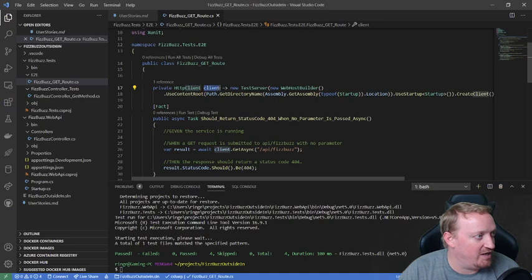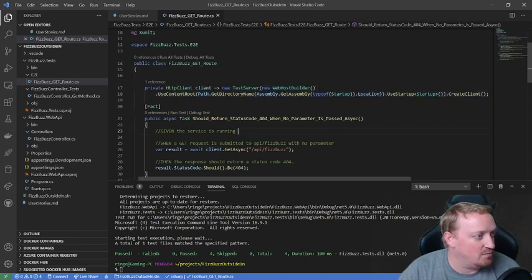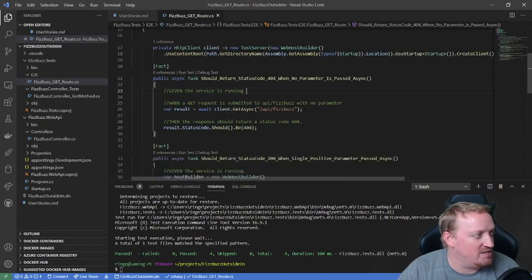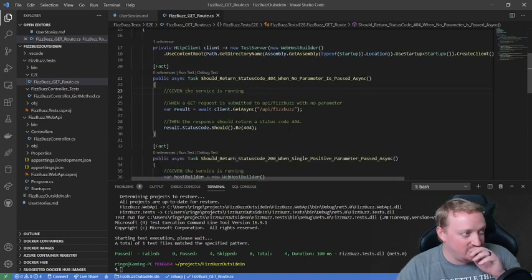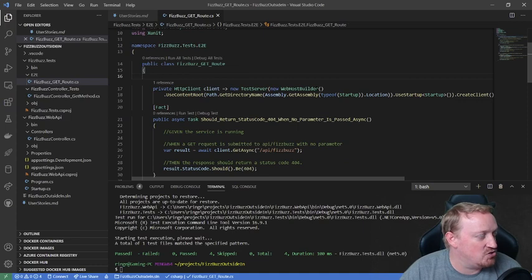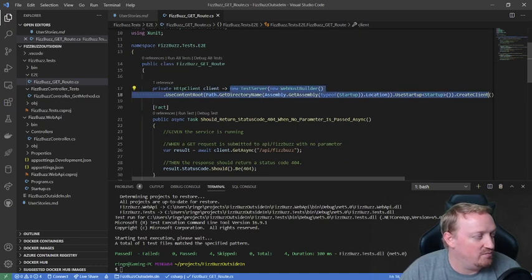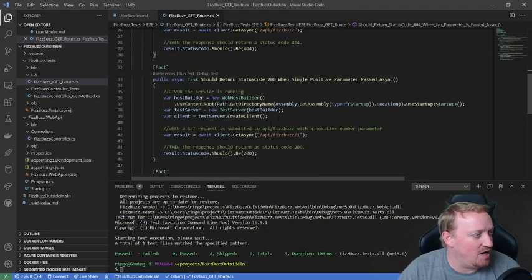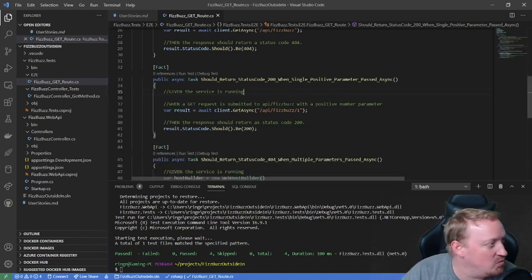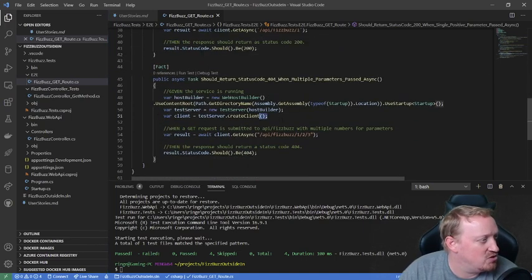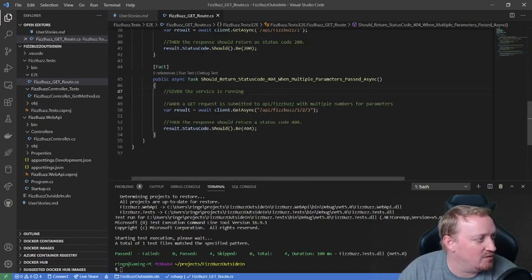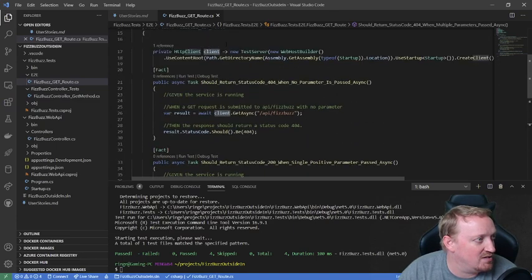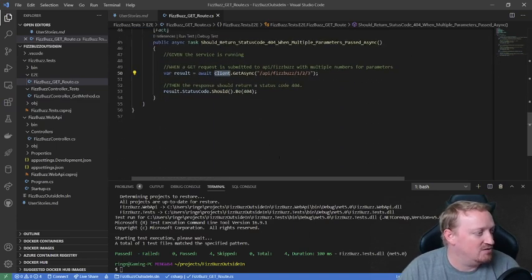This is just a client property that will return essentially the result of creating that client each time. Pretty cool. And then anytime that I want to create it or use it, I just need to do that. I could have also done this as a constructor to make it just kind of a one-time thing, but this works for me too. And now I don't need to copy this code or use this code in each one of my tests. I can just delete it because I have the client property now that exists up here on the class.